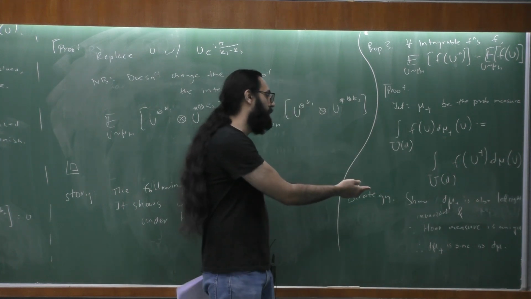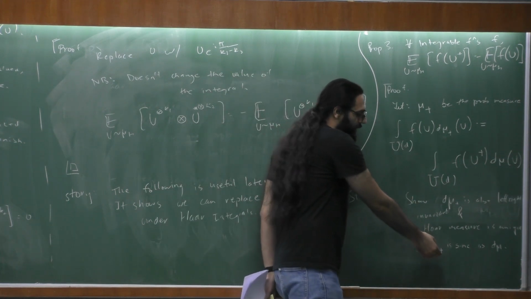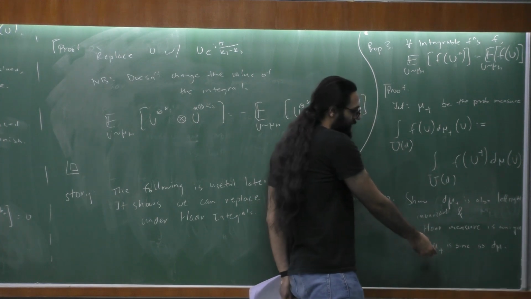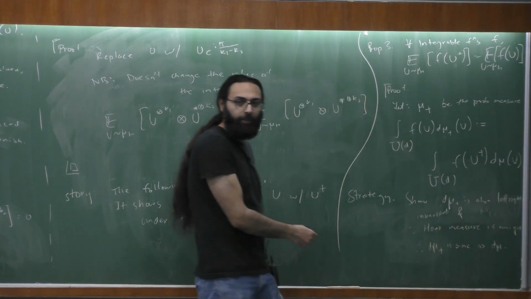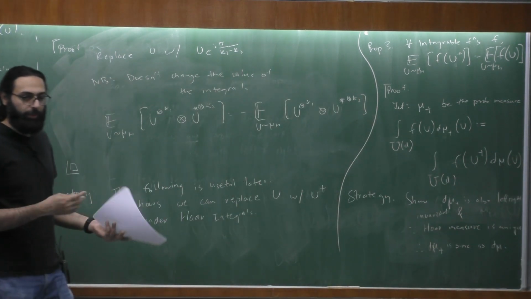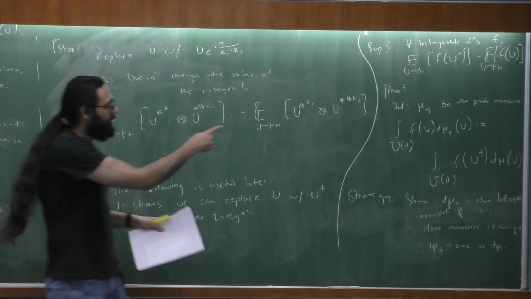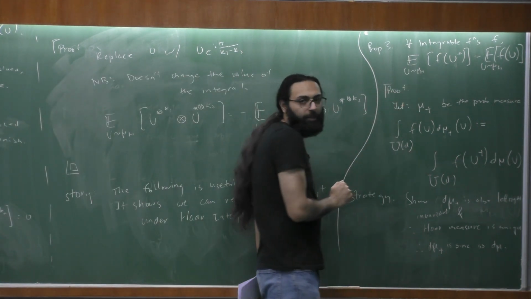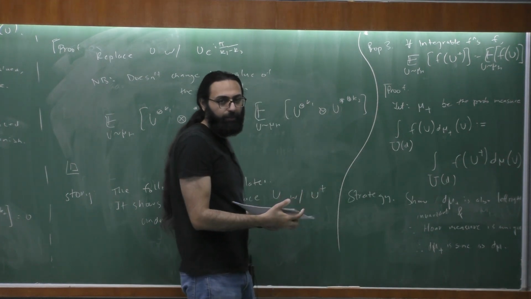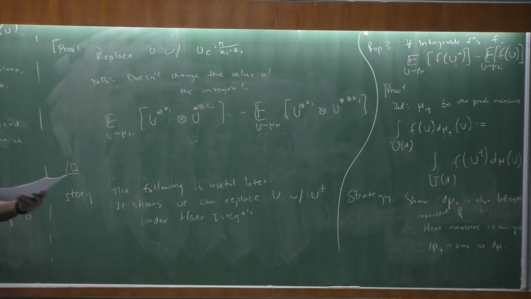it also has the same property that it's left-right invariant, and therefore you can conclude from the uniqueness of the Haar measure that these two measures are the same. So whether you integrate using one measure or the other, they're going to give you the same answer, which lets you prove this statement. It's just a proof technique. You don't have to do it. Maybe there's a more clever way of doing it, I don't know. I also learned this like yesterday. So.